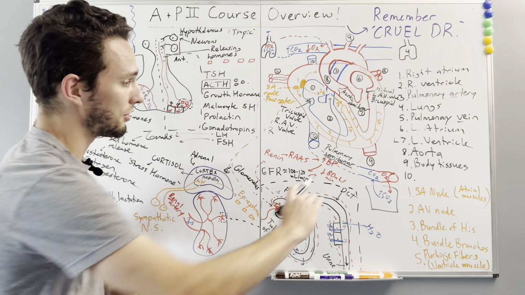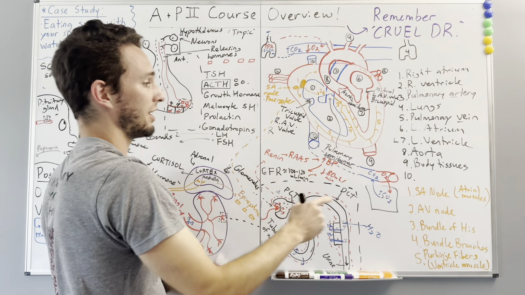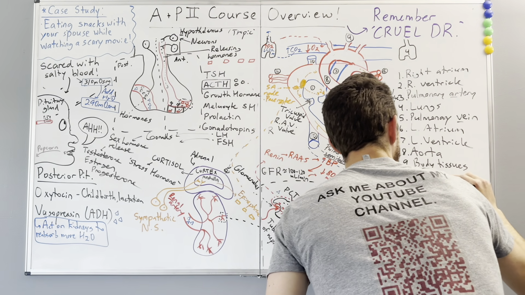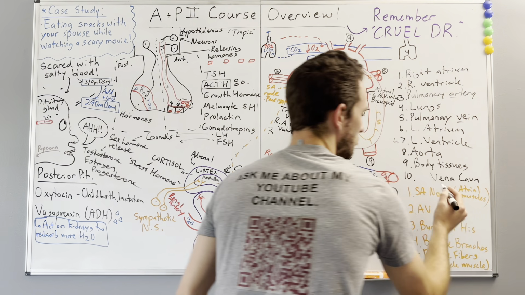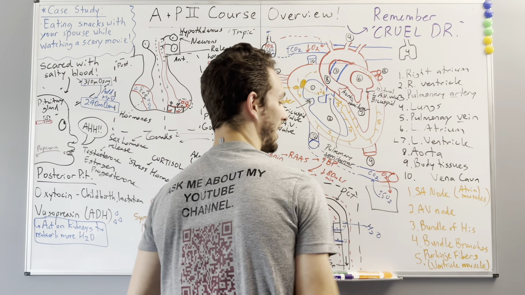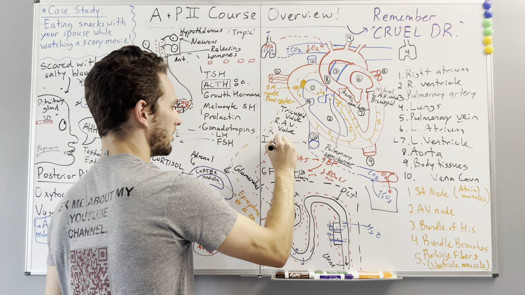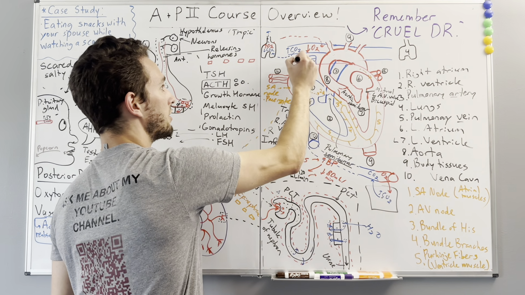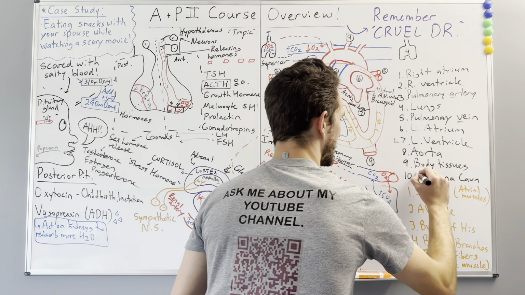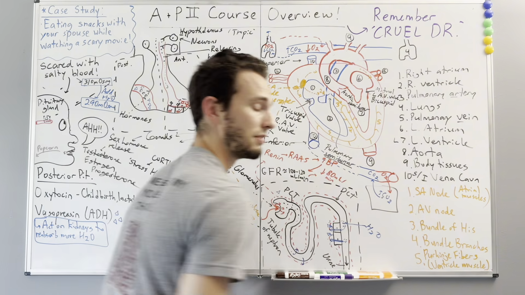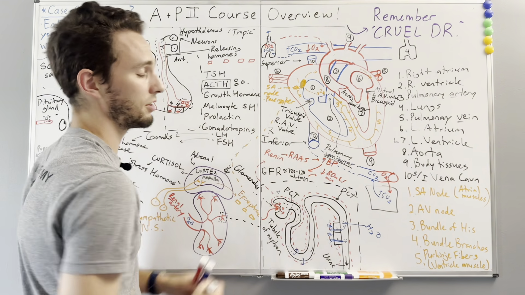Number 10. Either from lower regions of the body upward or upper regions of the body downward, and that is going to be through the vena cava. Vena cava literally translates to vein, cave, and it can be either the lower one, being the inferior vena cava, or it can be the superior vena cava. Okay? So it can be either the superior or inferior vena cava, depending on where we are coming back from. And that's what's happening in the cardiovascular system.